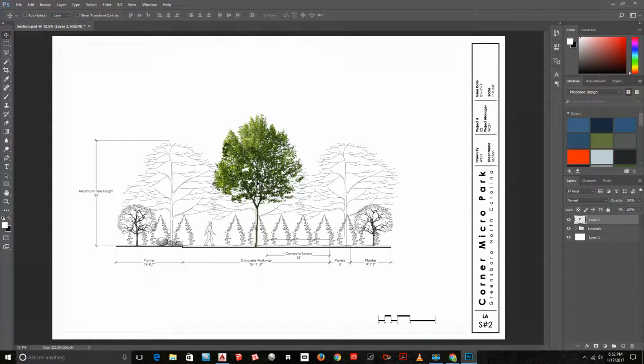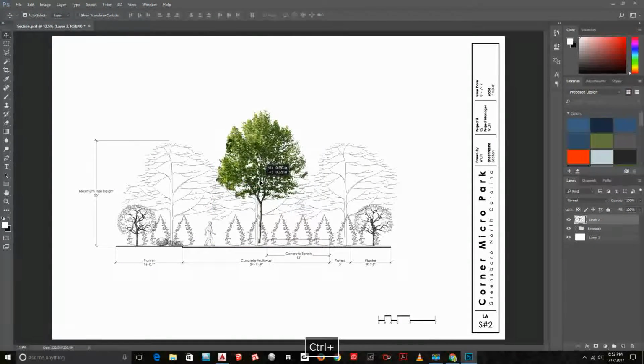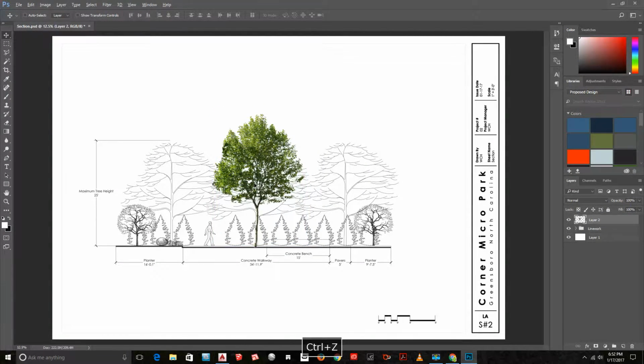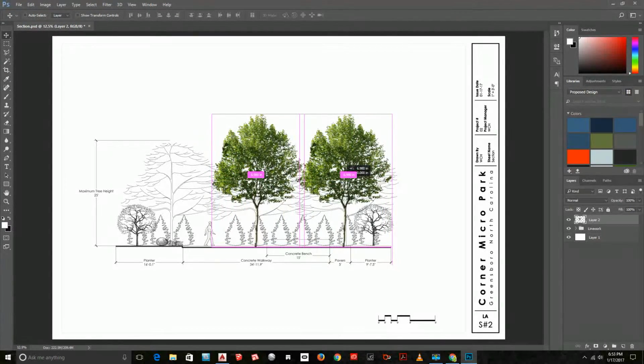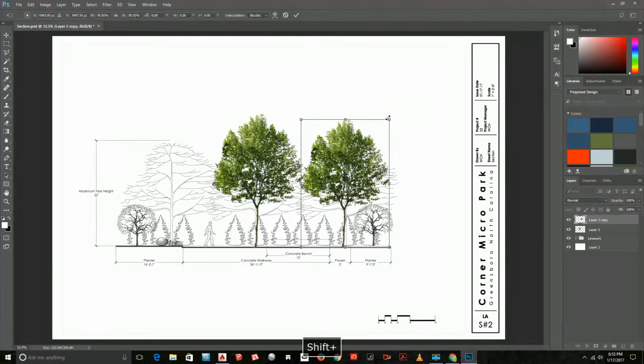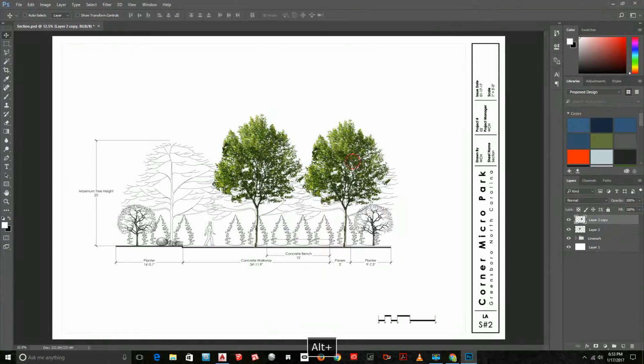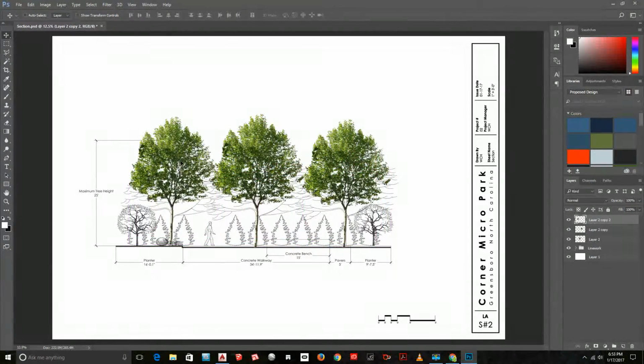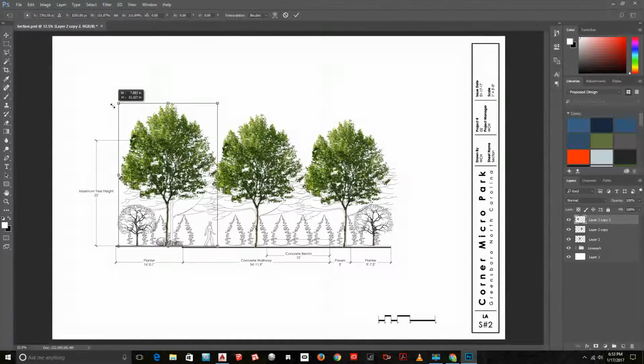And I'm going to just, oops, over here, back on the tree. And hold on, I'm just going to copy another one over. And I'm going to Control T and just make it a little bit smaller, just to kind of make it look more realistic so it's not exactly the same. And then maybe one more time over here, below that cut line, and Control T. Maybe this one's kind of the bigger one.